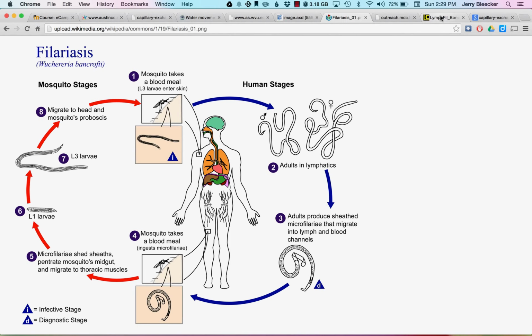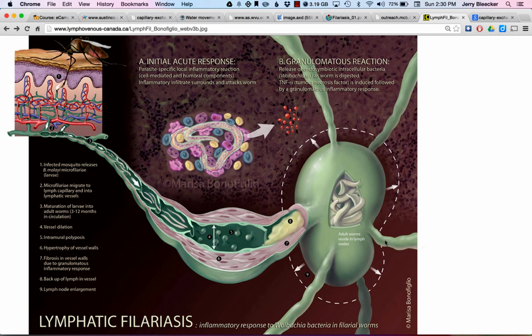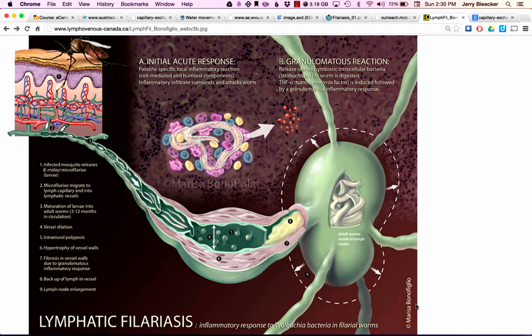What does that look like? Well, the lymphatic ducts, courtesy of this diagram, is quite good. Just want to give a little shout out here to Marissa. This is her graphic, but it's really neat the way this has been shown. It's one of the few diagrams that I actually saw this with.